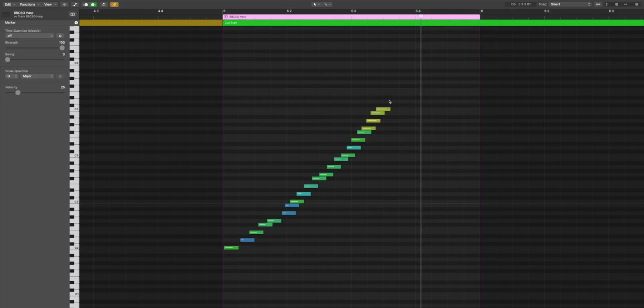So for our last tip, this is something that you might find pretty useful. You might not even know that it was possible, even though this option is staring at you in the face every time you open the piano roll, and that is to scale quantize. So here's a harp glissando that I just played in the white keys of my keyboard to make it really easy to get the kind of sound that I want.